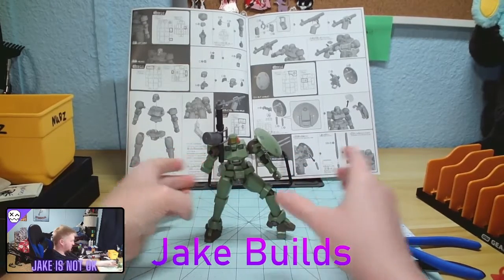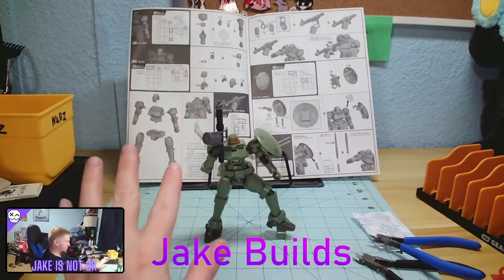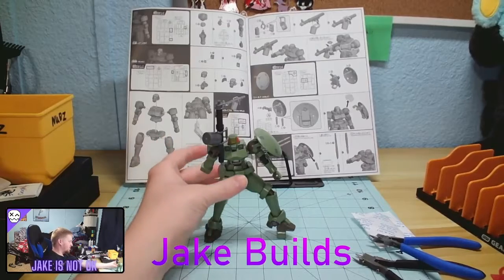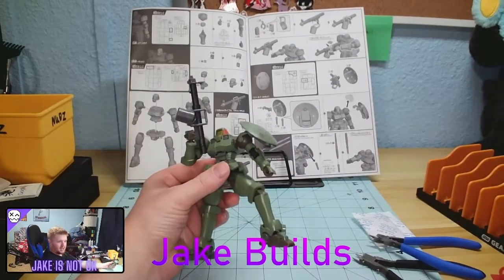As for panel liner recommendations, I would highly recommend using a black panel liner to bring out a lot of what the detail of the Leo has. Articulation is good. I do appreciate it. Its detail is actually surprisingly good.